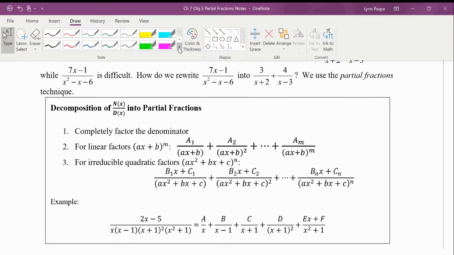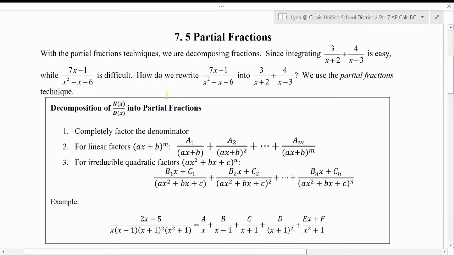Okay. So you did work with decomposing partial fractions, that should be in your background a little bit. And so what did decomposing fractions look like? In your Math 3 days, if you were given something like this, you were asked to break it down into its linear factors and what it was equivalent to. So you would have this and you factored it, and then you had to solve and find the numerators that when you got a common denominator and added these together, you would end up with this single fraction.